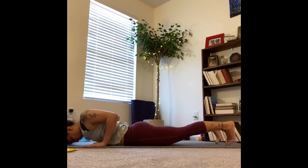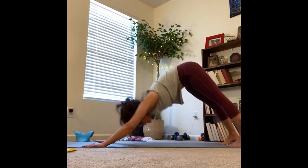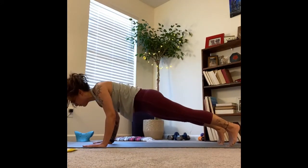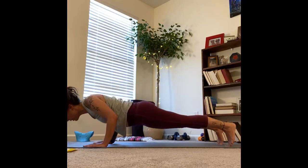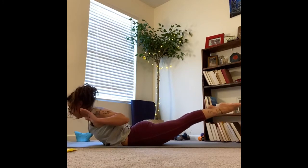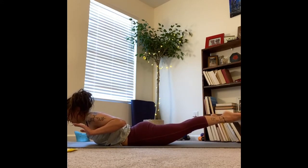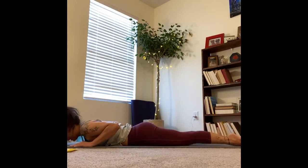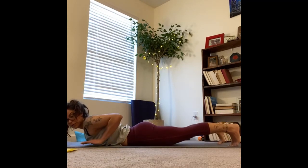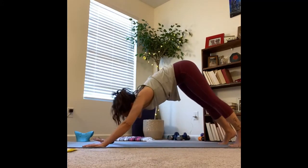One more time. We'll press all the way up to downward dog. Come forward, lower for 5, 4, 3, 2, 1. And lift. 5, 4, 3, 2, and 1. Bring everything down. Tuck your toes. Come back into your downward dog.